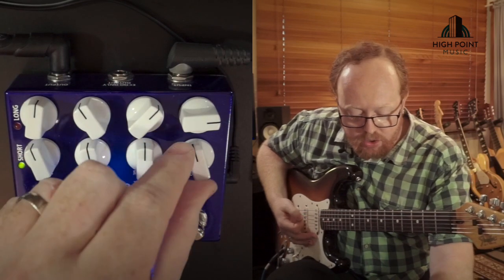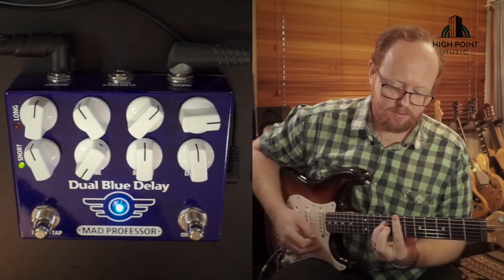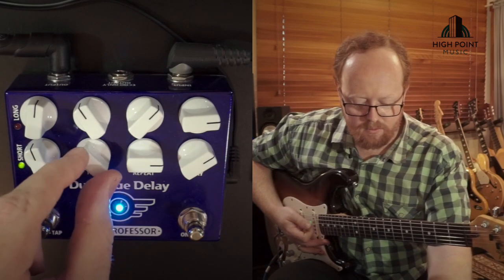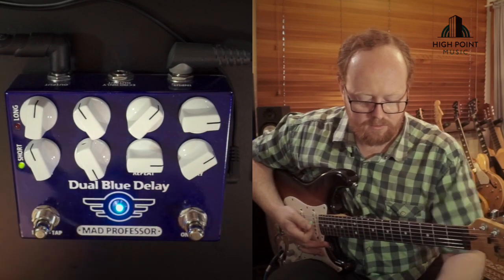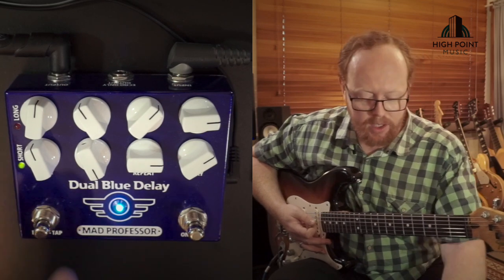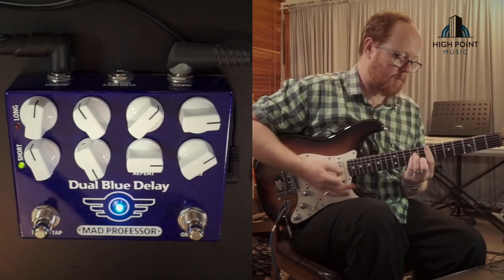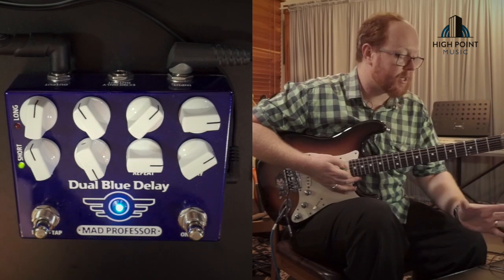Of course, we've also got our tone control. We'll set that kind of medium. We can go from a low tone mix. Might put a few more repeats on that to make it a bit more obvious. A bit more delay. You can hear that high frequency increasing. Usually on an analog delay, which is what this is based on, those high frequencies do degrade rather quickly. So being able to control how much of that you hear is also a really nice way to tighten up the delay response. So we're going from here across to here. The only change is the tone control. So other than being able to affect the repeats, the tone does also kind of get us into that ballpark.